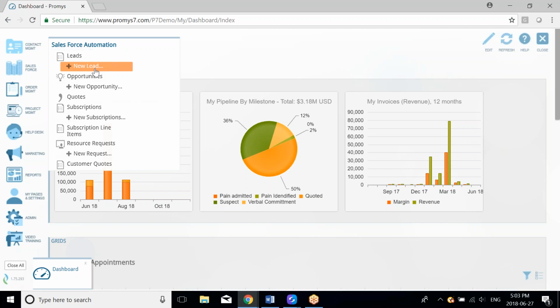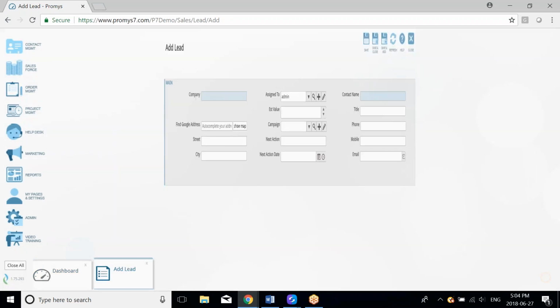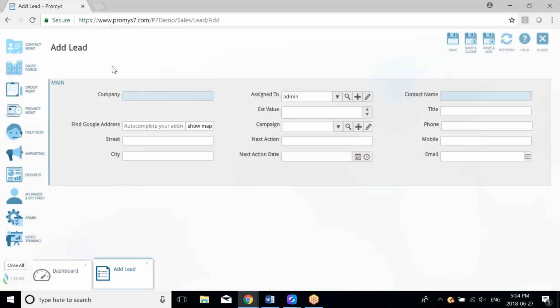So we said, okay, what are you doing instead? Well, we're creating the leads in Outlook contacts, or we're keeping track of them in an Excel spreadsheet. Okay, so how come? Because there's only 2 fields to fill in, company name and contact name. Okay, so that's the target. So when we created our new lead management functionality, we said, okay, let's see if we can keep it to 2 fields.